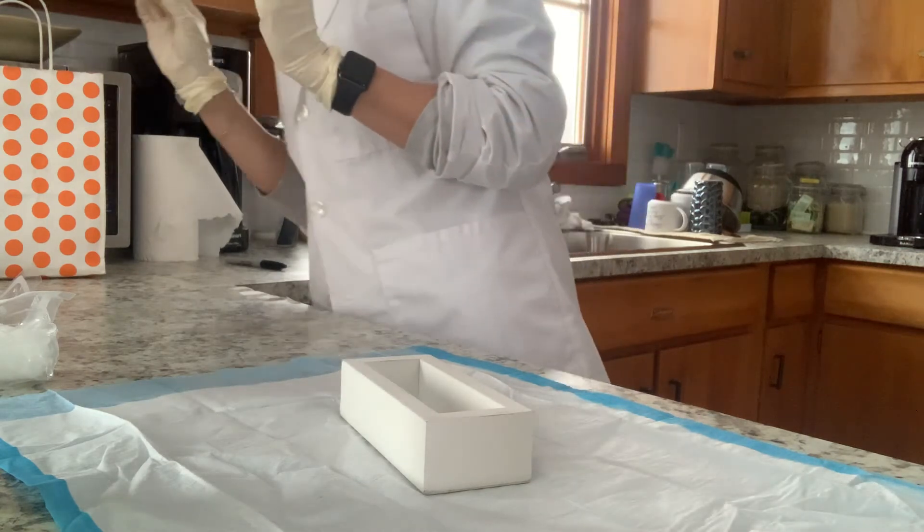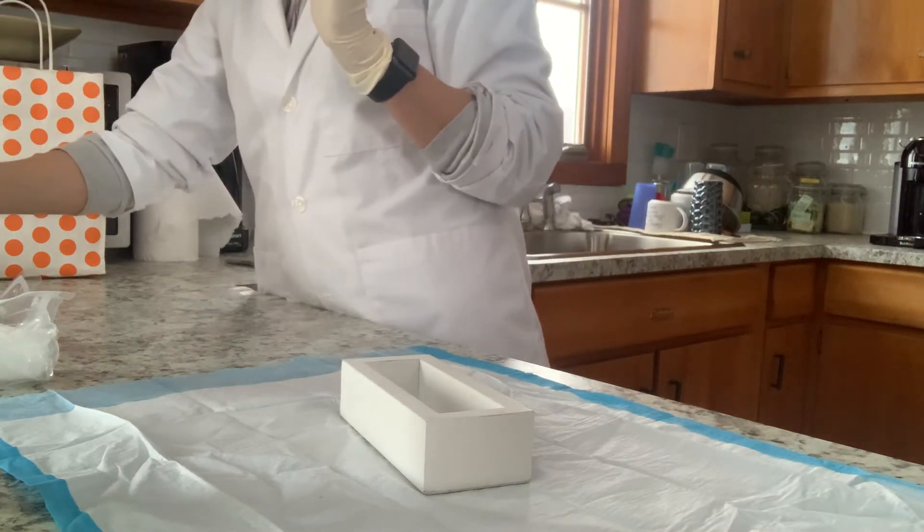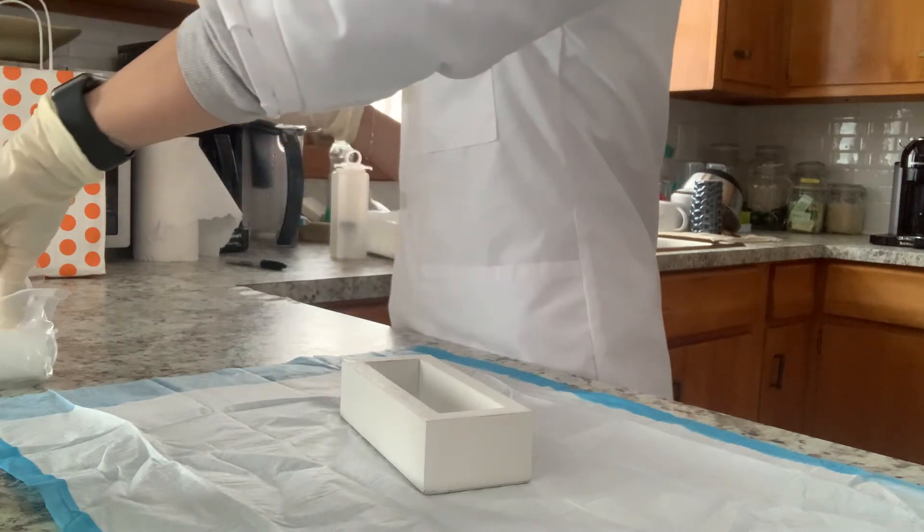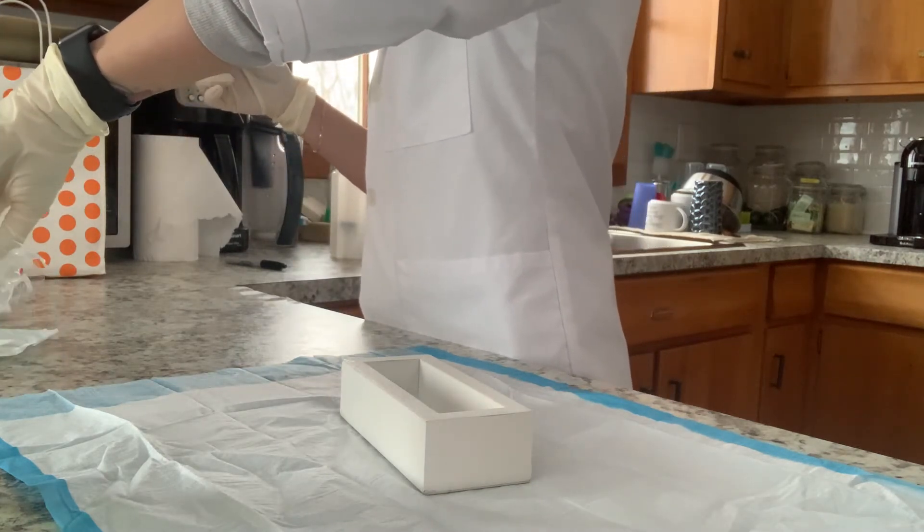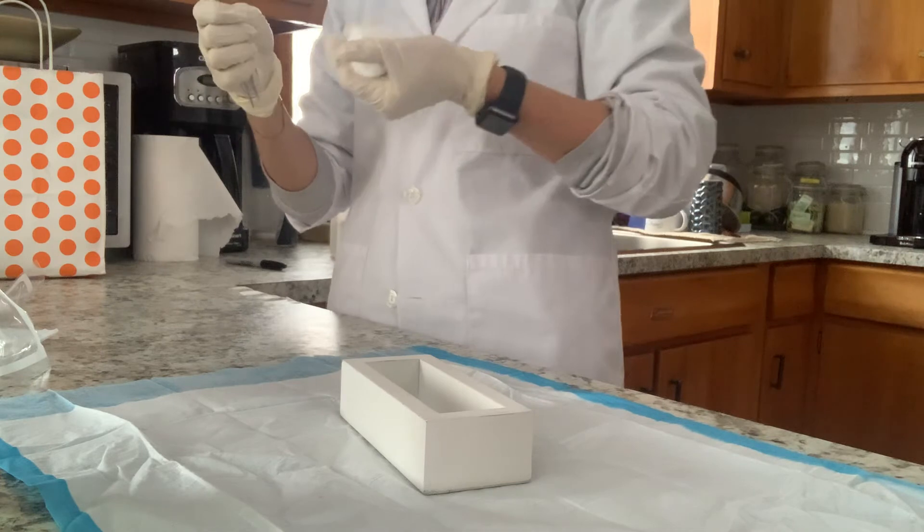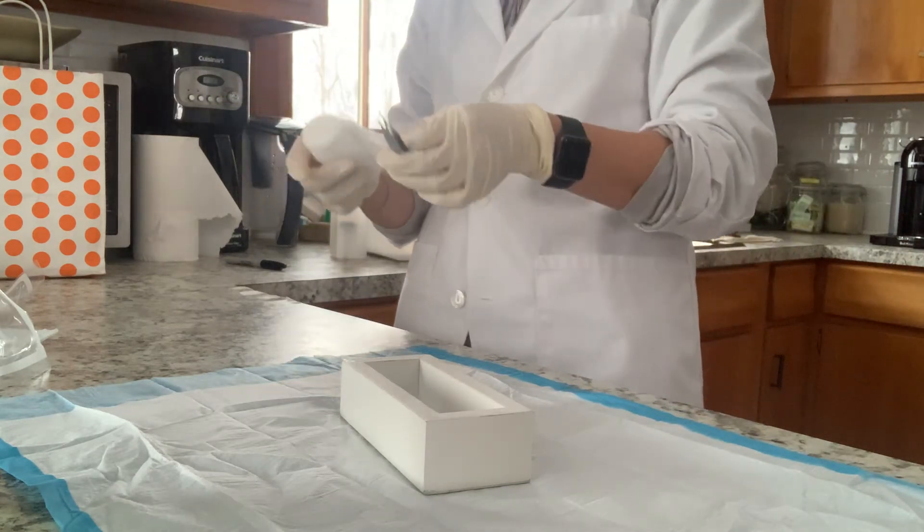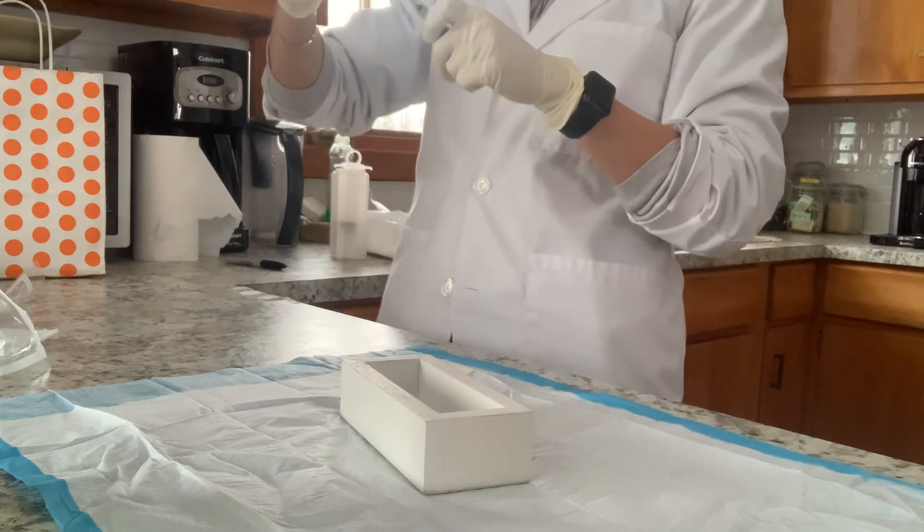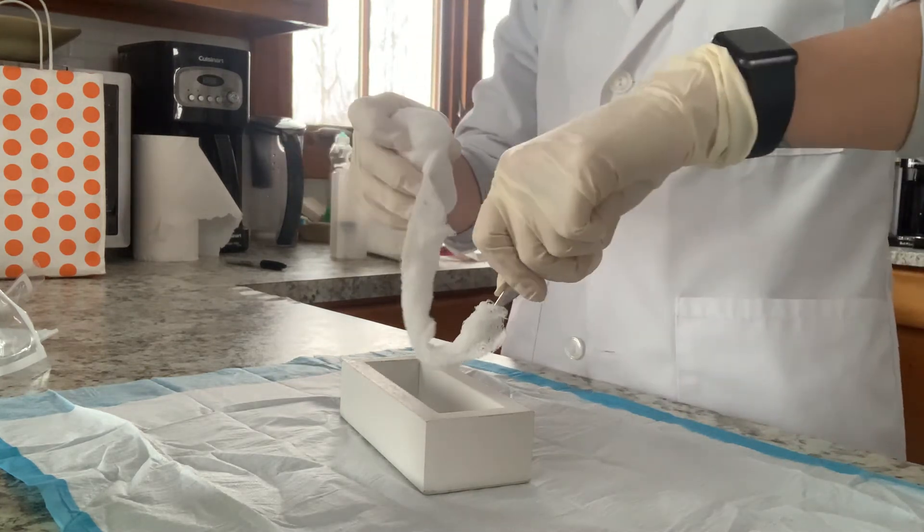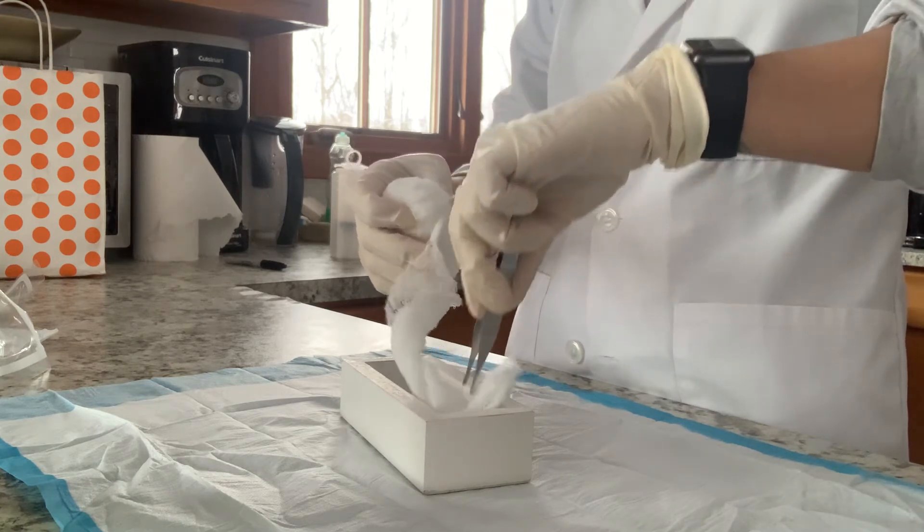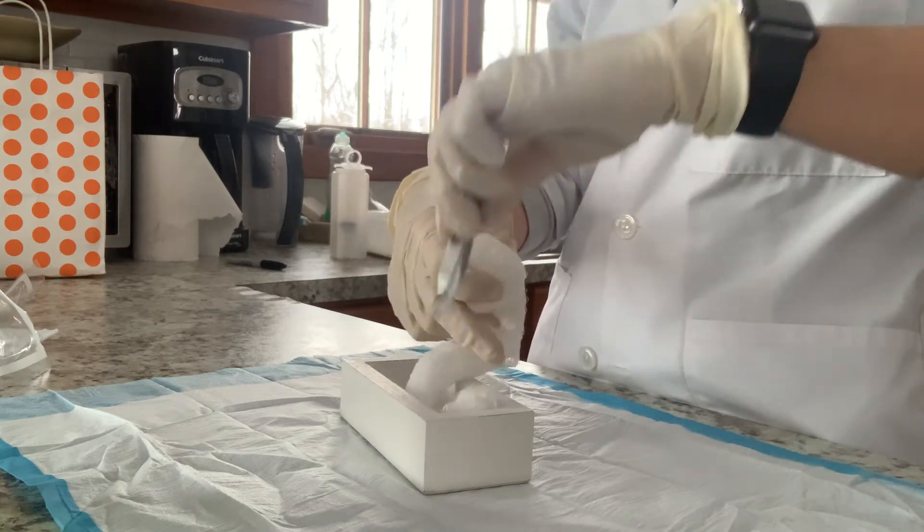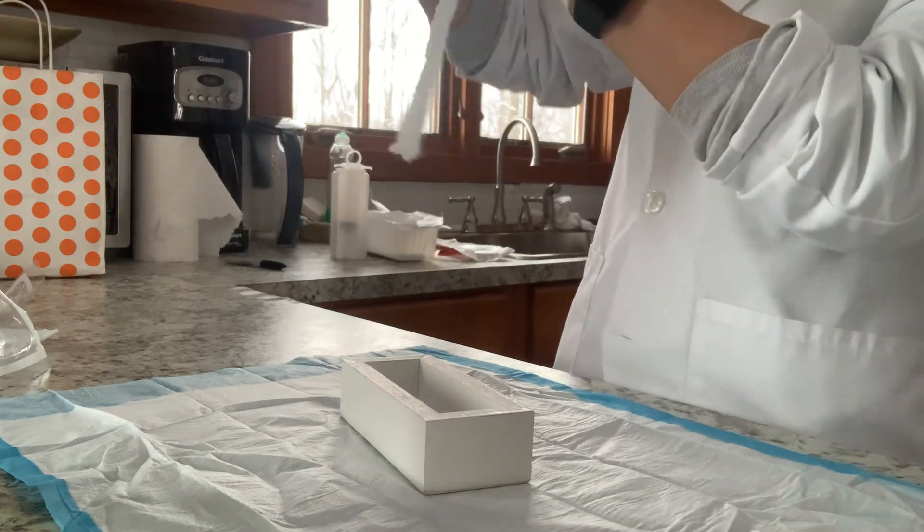So what I'm going to do first is grab my tweezers out of my suture kit and I am going to take my gauze and I am going to wring it out. Some people wring it out prior. I was taught to wring it out now. So what you would do is you would take the end of your gauze. I apologize for my son crying. If you can hear that, you're going to twist it and you are going to gently pack the wound. You don't want it packed too tightly. You also don't want it packed too loosely. So of course it's stuck to my tweezers. So we would start over again with this part.